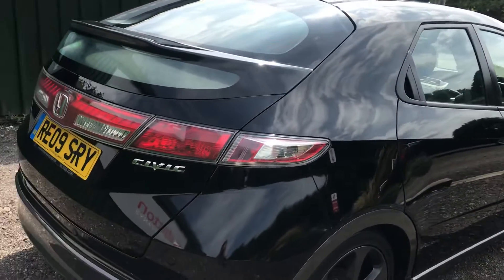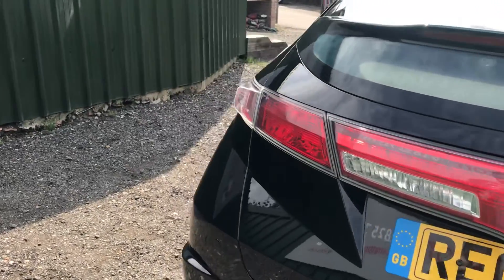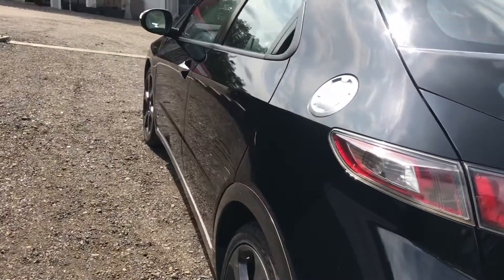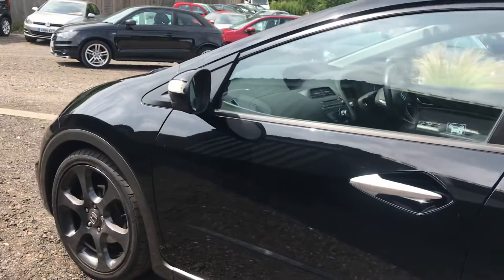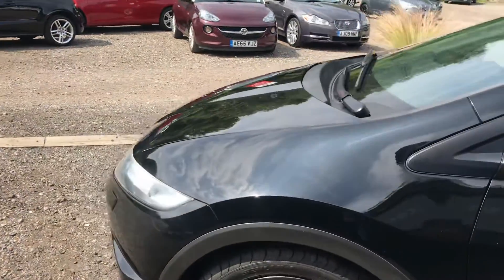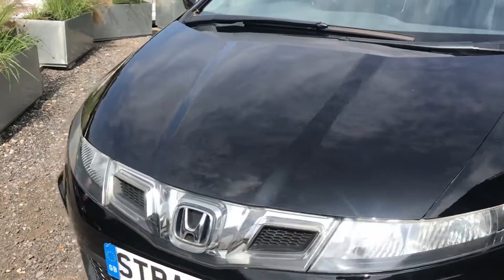The condition of the car is outstanding. It's finished in gloss black, so when polished and waxed it certainly comes up to a lovely shine — you can probably see the reflection of me in it as I walk around. There are no nasty dents or scratches on the vehicle, though there will be age-related marks as you'd expect for a 2009 car that's done just over 70,000 miles. Being an EX, it also has Xenon headlights, which are the really powerful bright ones.